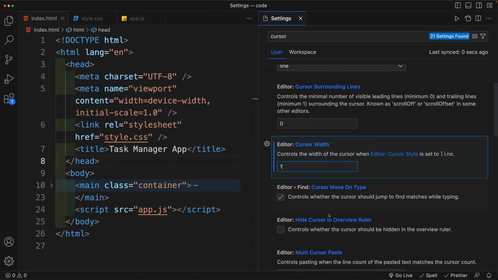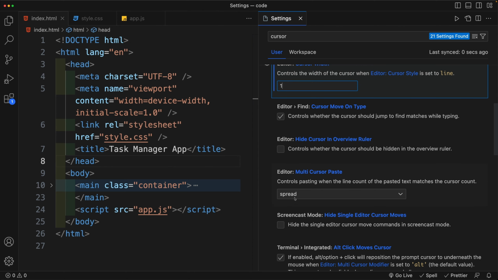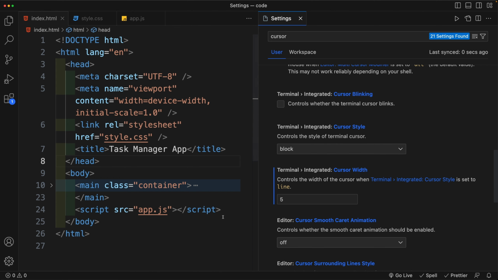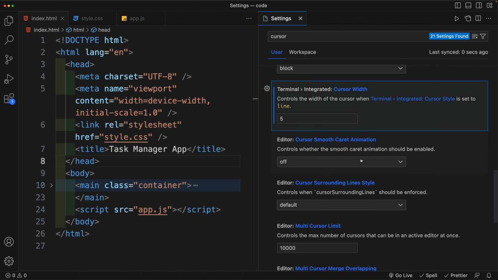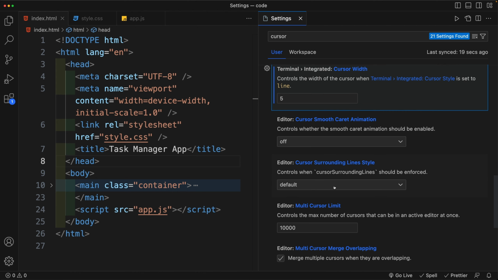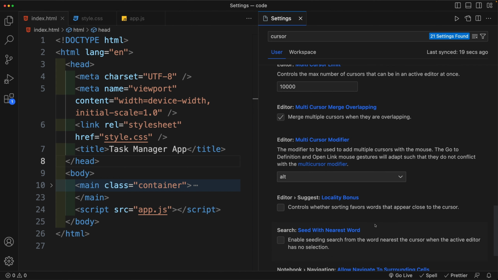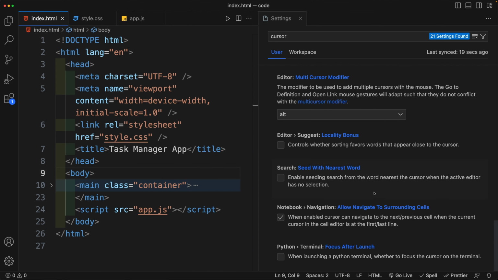Now, cursor move type you can change here, cursor override rule, multi-cursor phase, and a bunch of stuff. But sadly, you cannot change the color. Okay, you can change cursor width, cursor style, and so on, but you cannot change the color. I didn't find any setting to change the color. It would be nice to have a different color for the cursor, but it seems that it's not possible.